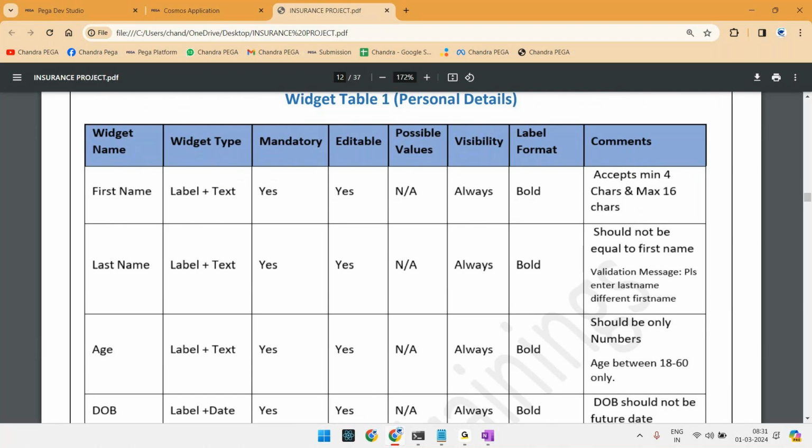So once the query is resolved, again it's my duty to update this document. Am I correct? It's my duty to update this document, because this document is kind of a bible for the development team as well as the testing team. The testing team also should follow the same document and log the defects, right? So this document is kind of a bible for us, which we will be following on strict note.